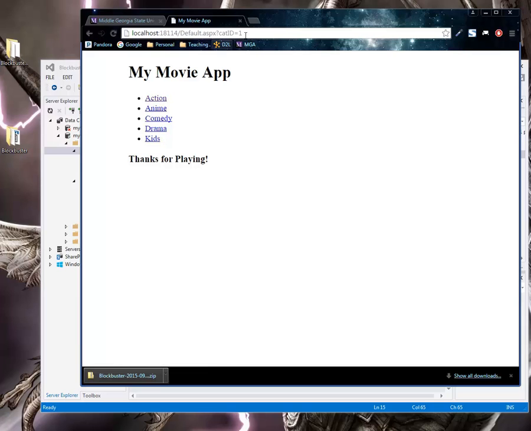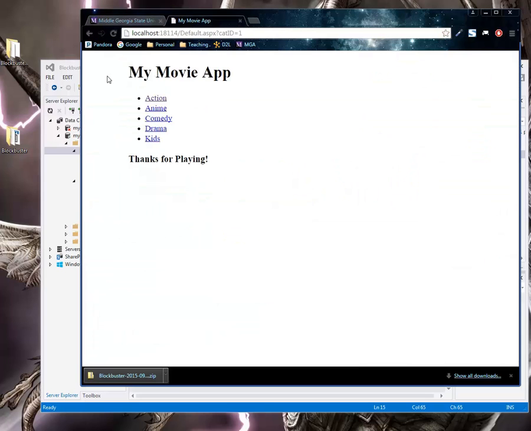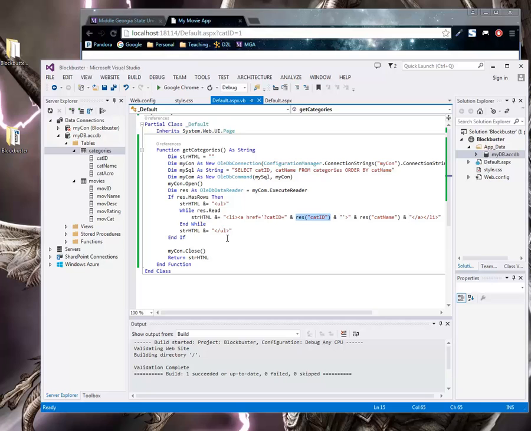Or if I click on it, you can see it up here probably a little bit easier, I just clicked action, so I've passed this as a query string to the page, which is really going to help here in a second because I'm going to use this query string as the second lookup into the database, and so I can pull each of the movies that are tied to a certain category when I click on it. So that's all I need to do for this function.